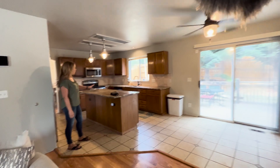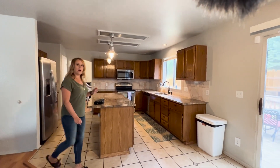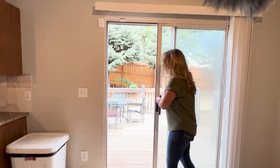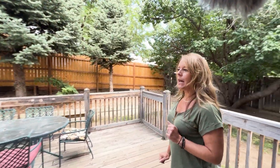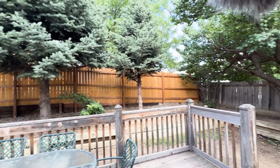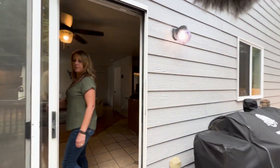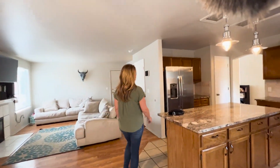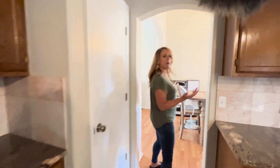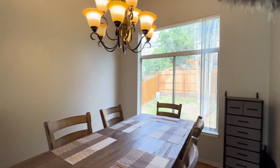There's a nice open kitchen with granite countertops, tile floors, and an updated stainless steel appliance package. Looking out back, you have a nice private, mature backyard with a wood deck, some grass space, and plenty of room for family gatherings, kids to play, or just to sit out and enjoy a summer evening. Back through the kitchen, there's a nice granite countertop, a full-size walk-in pantry with nice shelving, and then this circles back around into the formal dining room that opens back to the front living room.